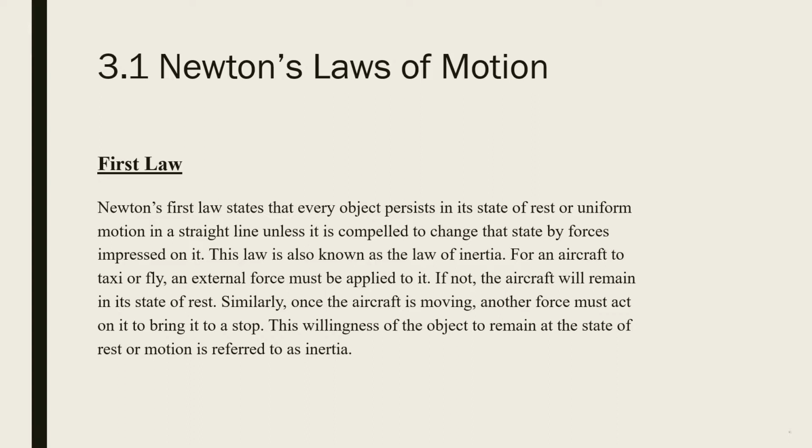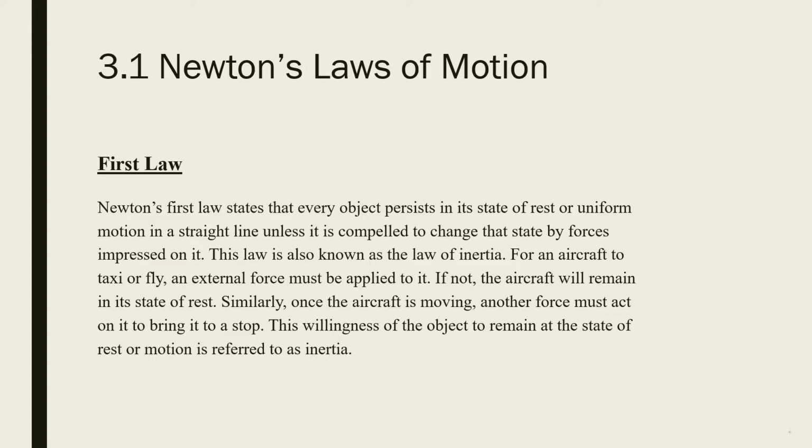To begin with, Newton's laws of motion. Newton's first law states that every object persists in its state of uniform motion in a straight line unless it is compelled to change that state by forces impressed on it, which could be put in better words by saying that an object remains in its state of uniform motion in a straight line unless and until there's an external force acting on it. It is also known as the law of inertia.